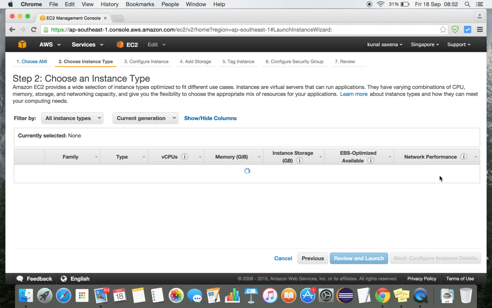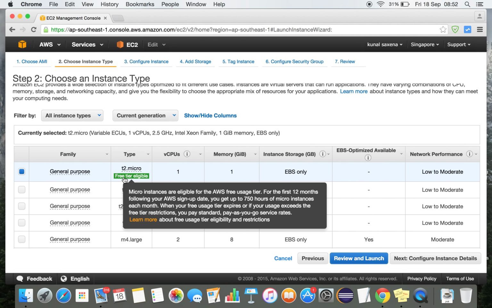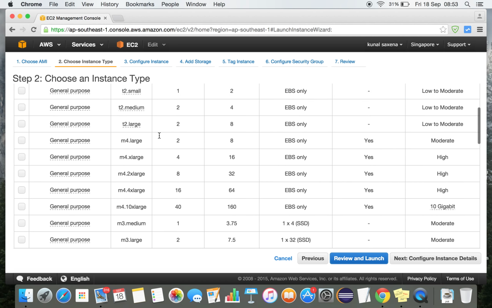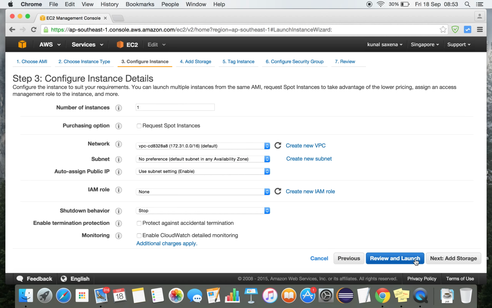I will select that AMI and it is showing me that for free tier I can launch a T2 micro instance that will have one virtual core CPU and 1 GB of memory, and storage will be Elastic Block Storage. That is the storage service that Amazon provides. Some other details are also listed here, that the CPU is a 2.5 gigahertz Intel Xeon family. That detail is pretty okay. So I will move to the next configuration details.